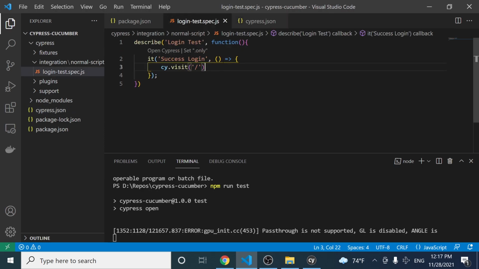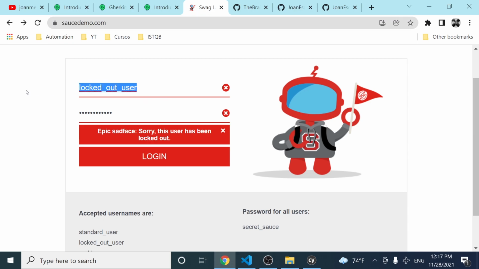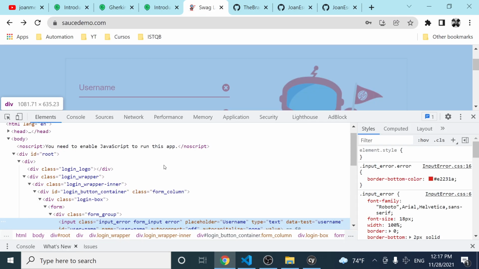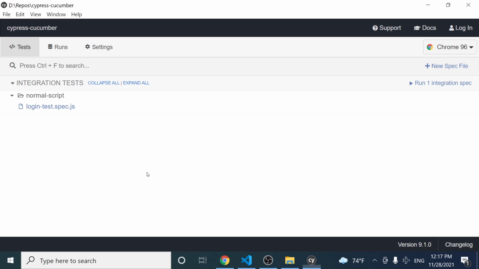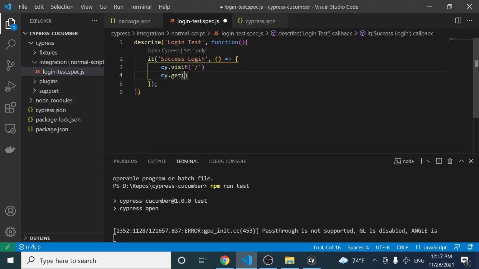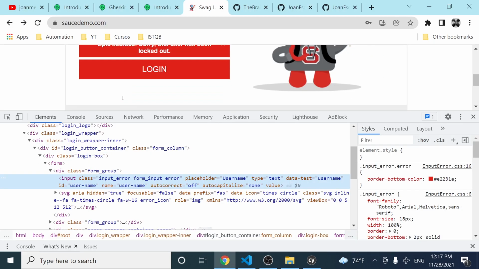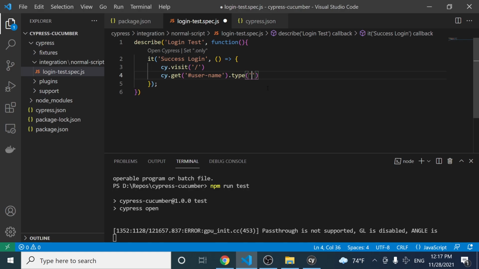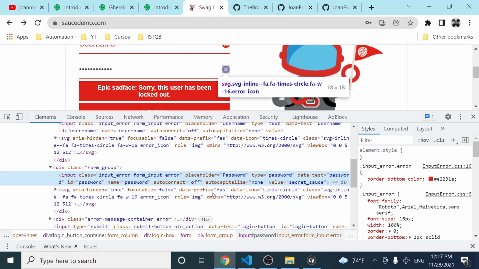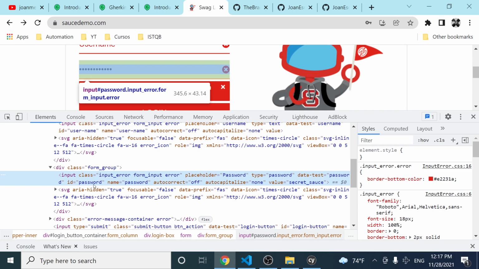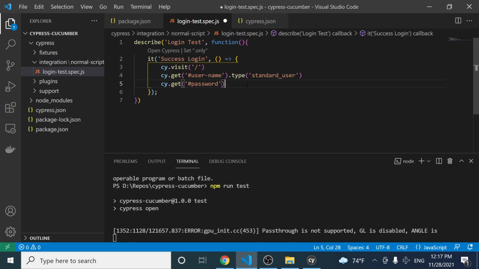There it is. Then the next step that I want to do is locate the username locator, right? It is gonna be, for example, the username by ID. So I just have to come here, do a get, and look for the username over here. Then I have to type something, because I need to enter the username that I need, which in this case is standard user. Then I'm gonna continue working with the password. I'm going to look for the password input ID, which in this case is gonna be password. There it is. So I'm gonna look for the password here.